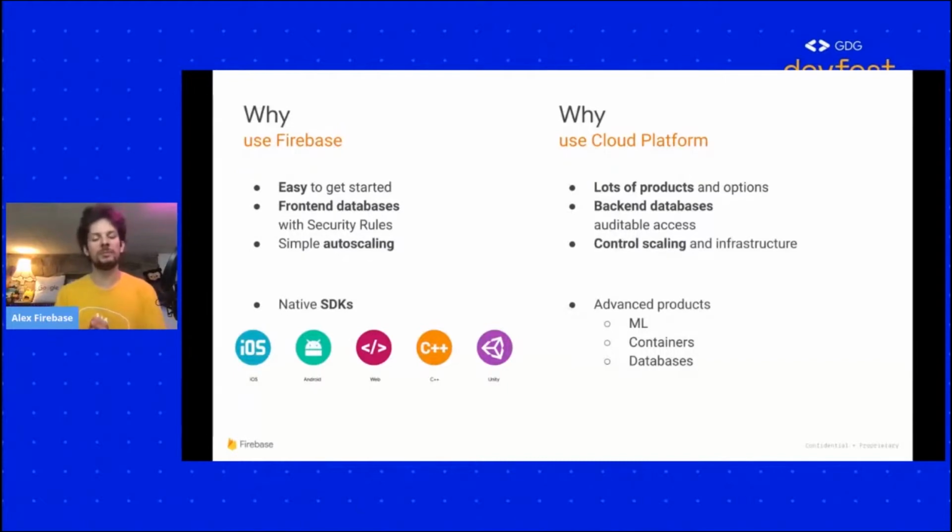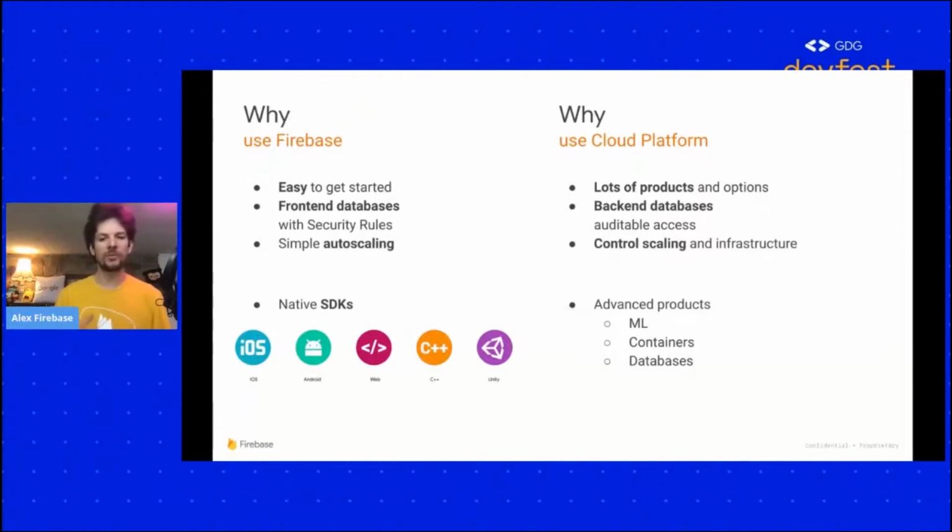By contrast, Cloud Platform also offers a pretty solid system of access and administration that has roles and also has audits, which, for instance, Firebase doesn't offer out of the box. Cloud Platform, however, does not offer any means to make these easily accessible from the client. So you have to essentially use something like Firebase or build your own stack if you want to expose some of that infrastructure, some of that functionality to any of your clients.